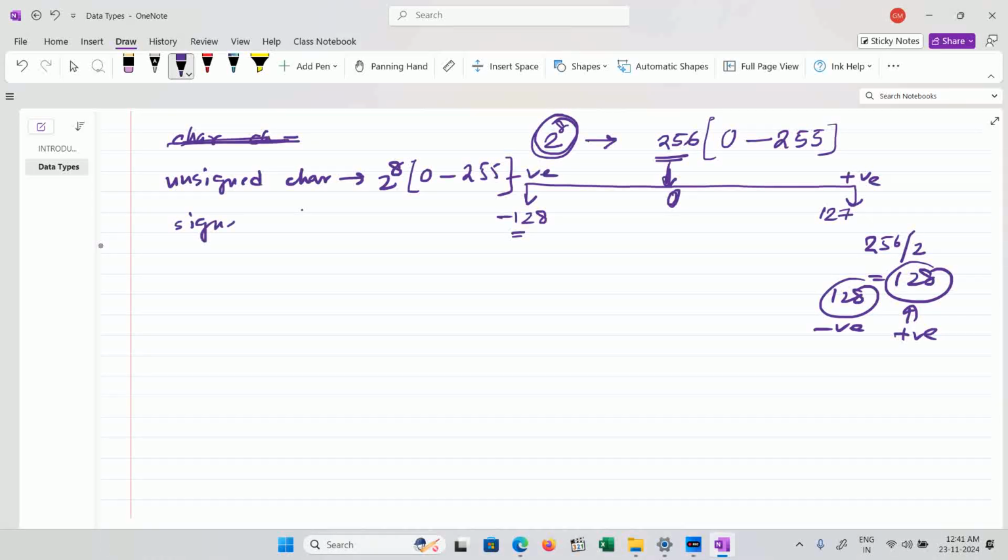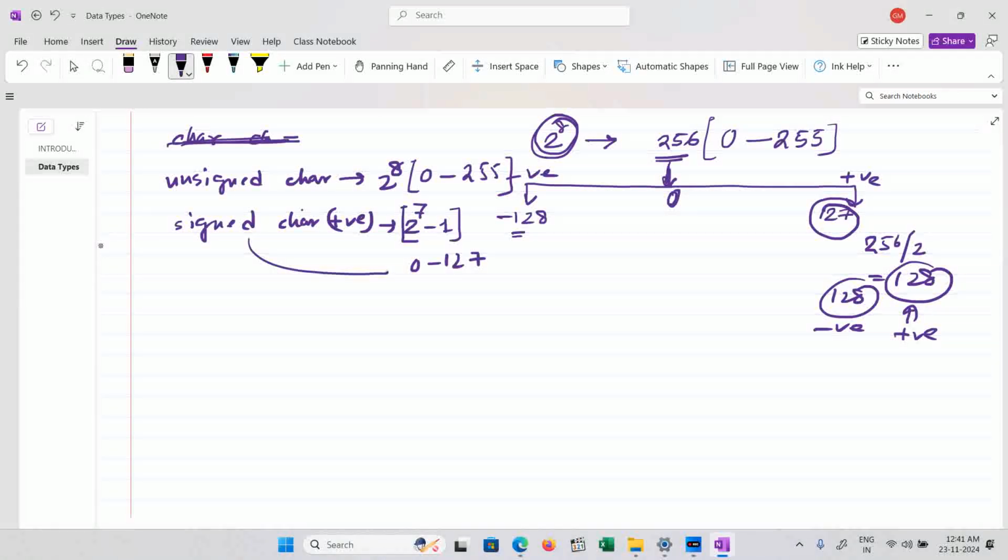Now if I come to the signed char, which sign do you want? I want the positive one. So what will be the range now? How can I represent it in the form of 2 to the power 8? So what is 2 to the power 7? 2 to the power 7 is 128, minus 1. So this will be the range, 0 to 127 for the signed positive values.